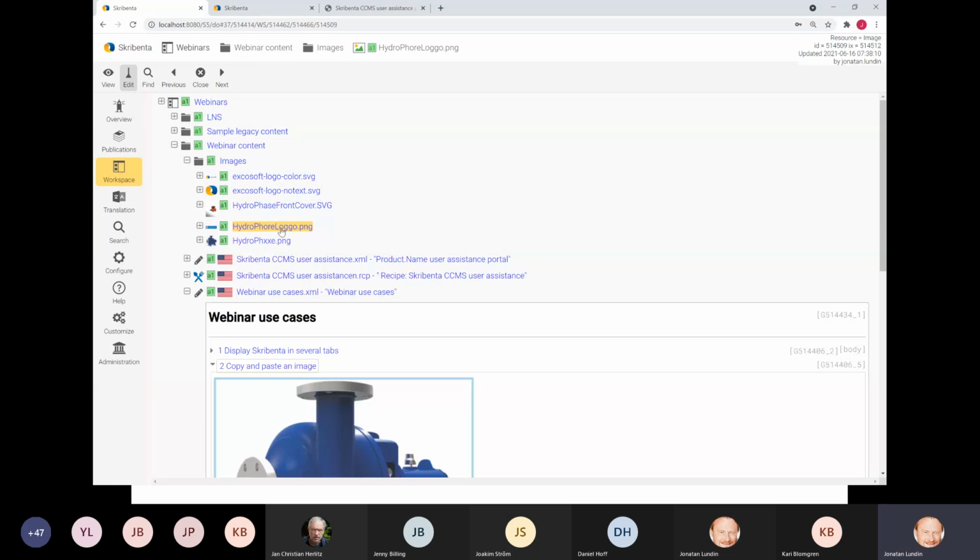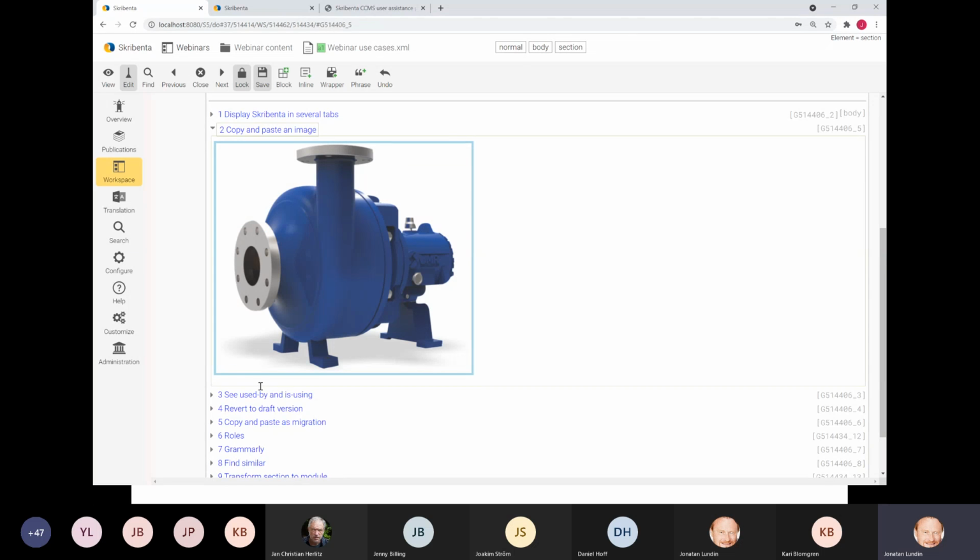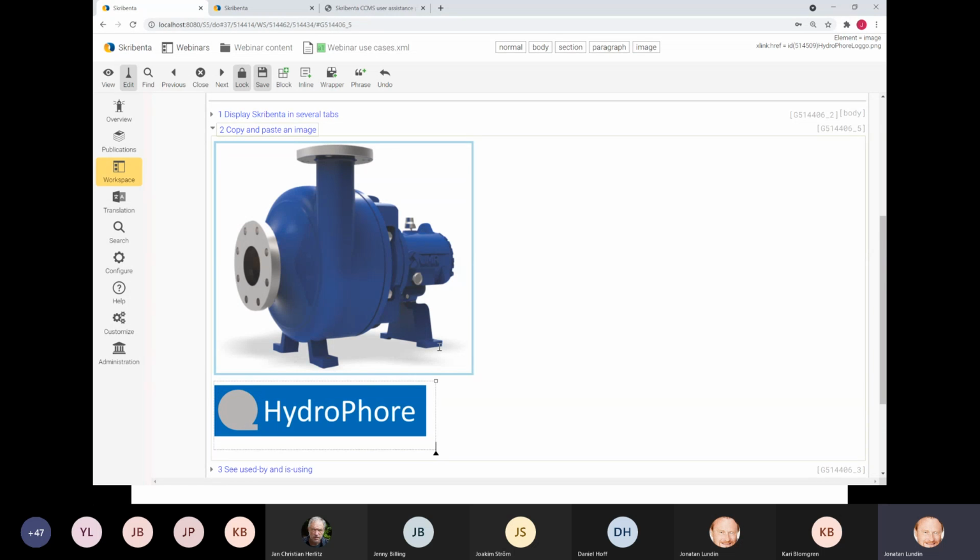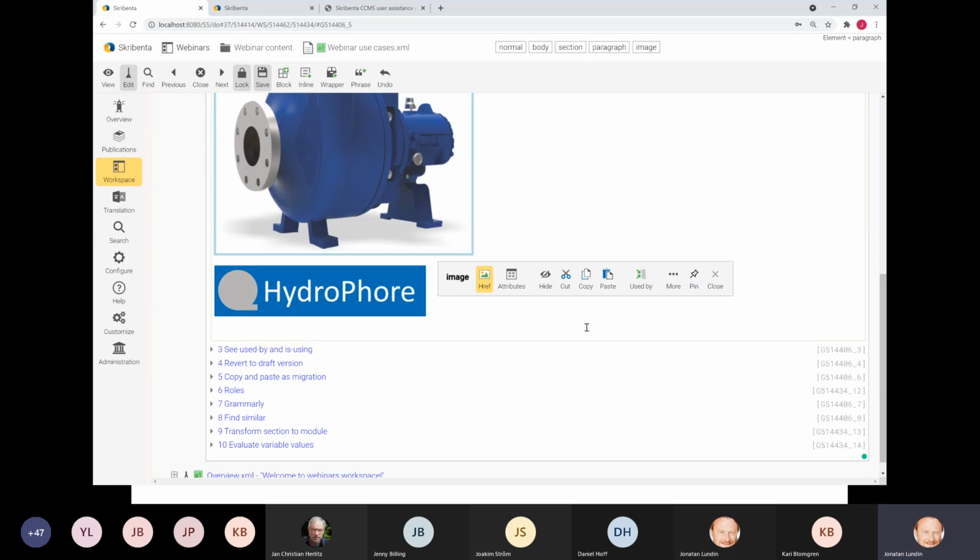So you can also insert just by pressing Control-C and then putting your cursor and then Control-V, and then you have created the image. And this is an image with a link, usually, but similar to, or exactly as done in XML client, where you copy the local name, you insert an image element, and then paste the local name. So this possibility makes it easier to insert images just by copy and paste.